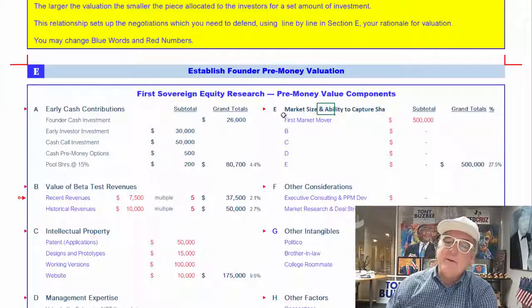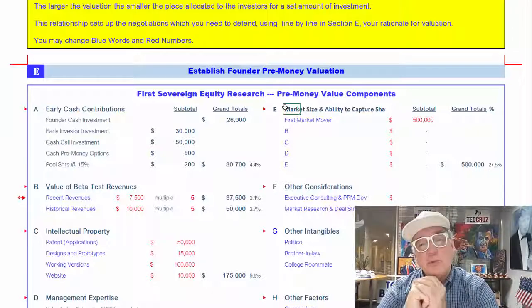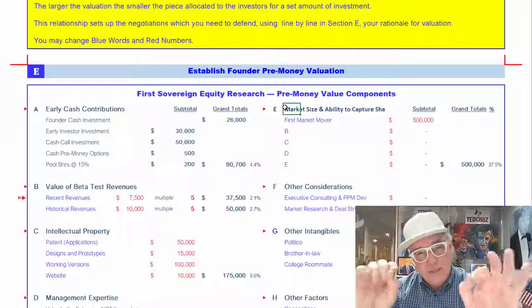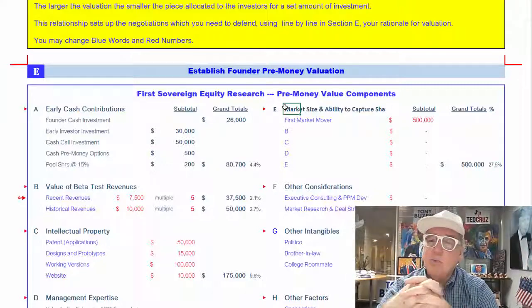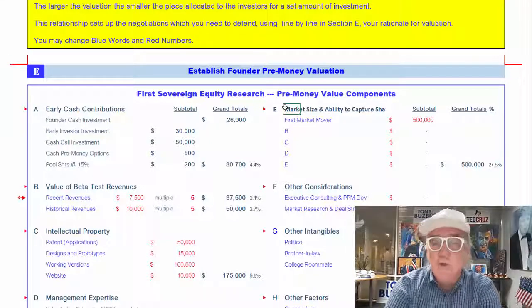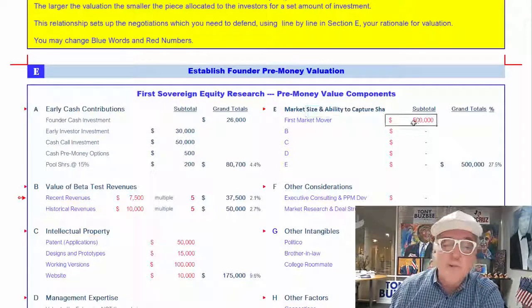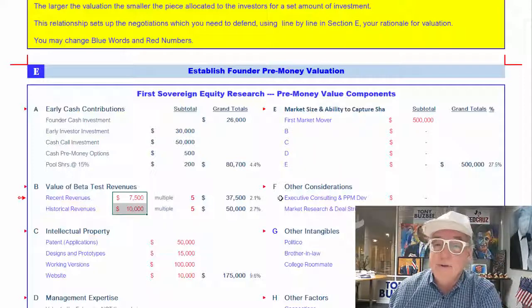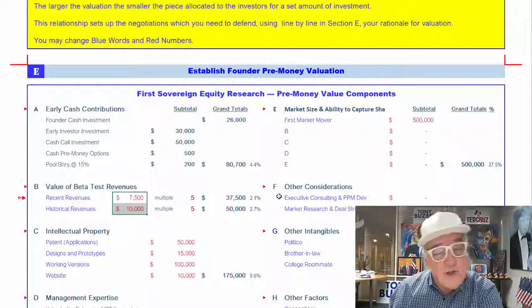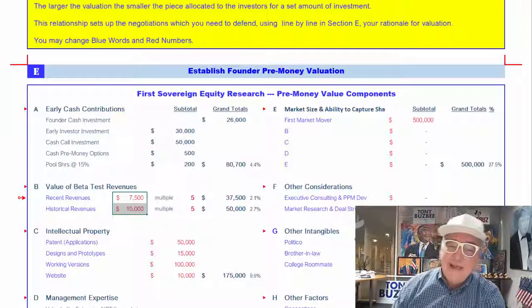Let's go up here and look at the market size. These are starting to get very intangible. How big is your market? Everybody wants a $1 billion market. First mover, it's important. It's very difficult to prove you're first mover in anything because there's usually some competition out there. But there are cases where you have people that have never done the business before, not even close, and they're in there, they're first movers. That could be worth $500,000, maybe $1 million. It depends, of course, if you're first mover and have a lot of recent revenues. Now you've really proven the value of being the first guy in the market, and you've proven it with revenues. Ha-ha, revenues, that's the deal.